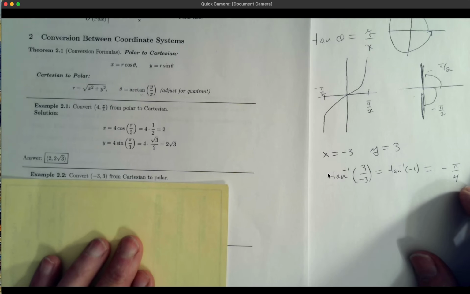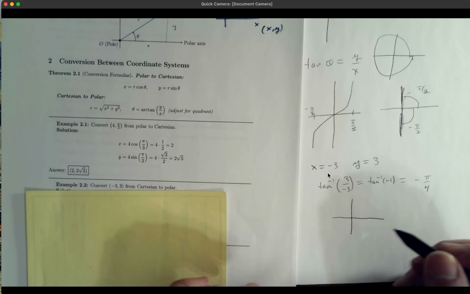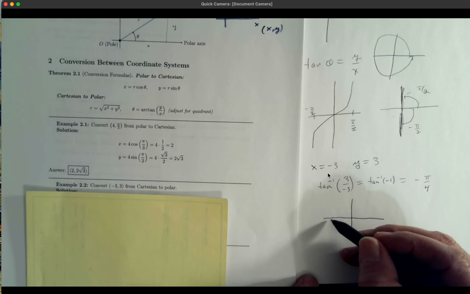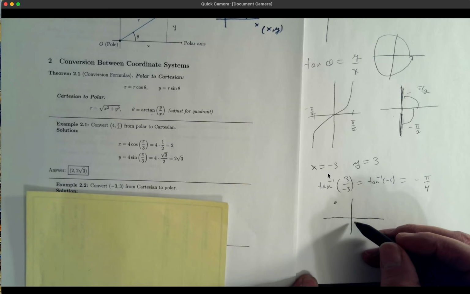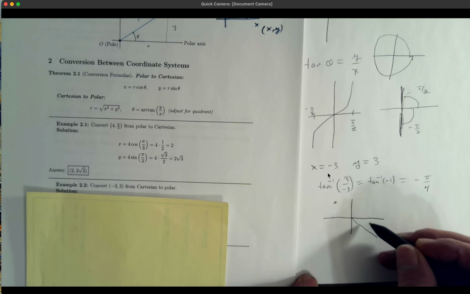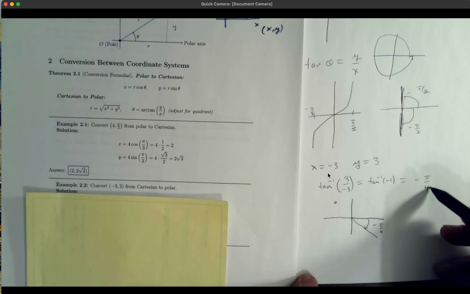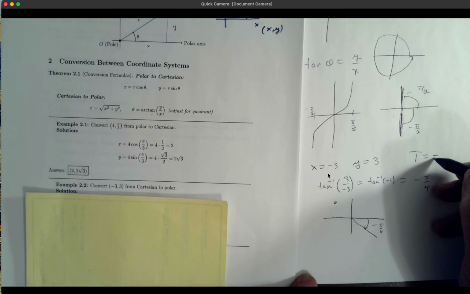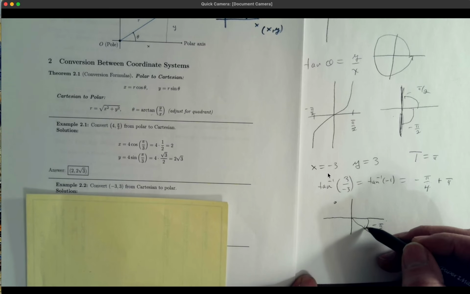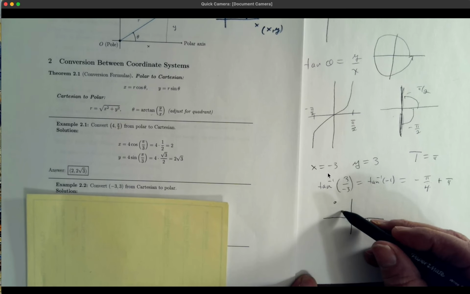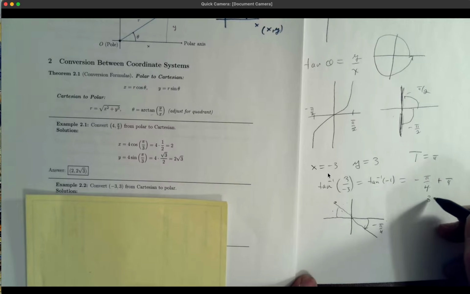So what you do is you have to graph the point. X equals negative 3, y equals 3. It's a little confusing, so we keep going back and forth between rectangular and polar here. So negative 3, 3. Let's say we're right here. Negative pi over 4 as an angle is not correct, see? This angle here is negative pi over 4. So what we need to do is shift the arctangent by its period. Its period is pi. If we shift it by pi, we'll go from negative 45 degrees to 180 minus 45, which is 135 degrees. So 3 pi over 4.